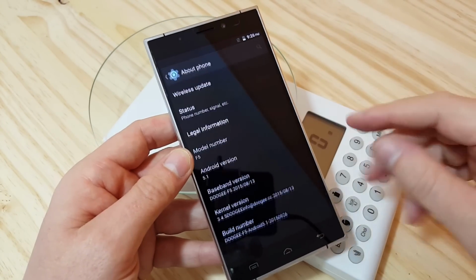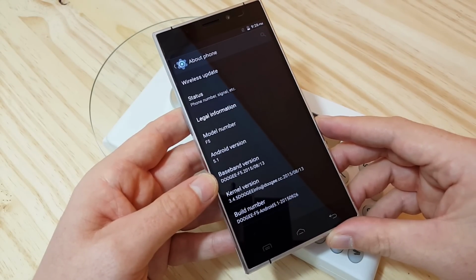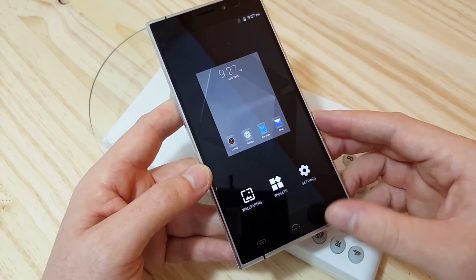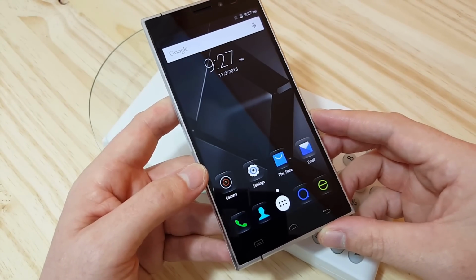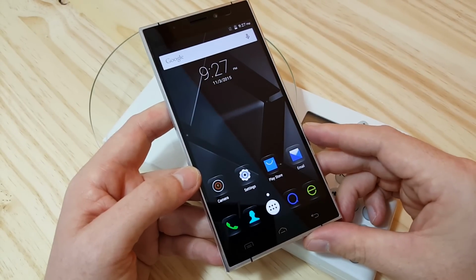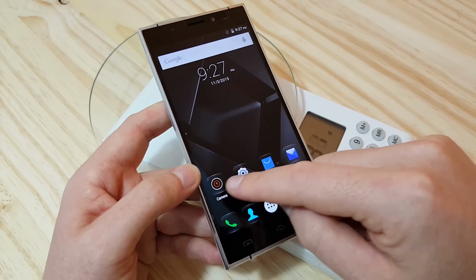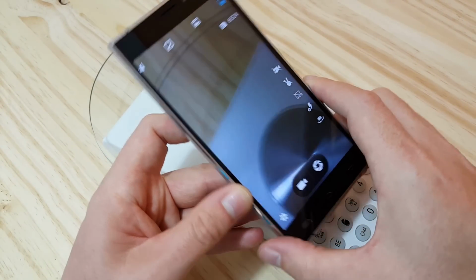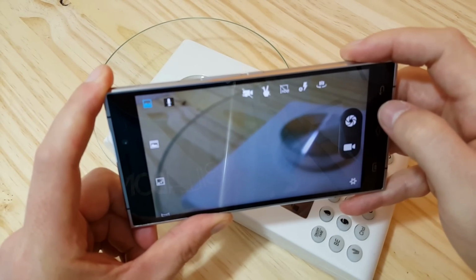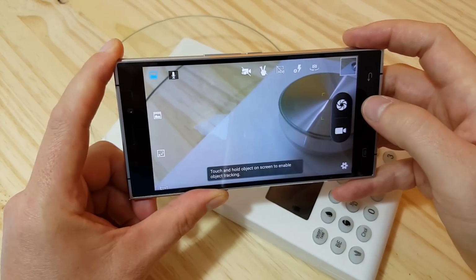Let's have a quick look at the Android version. So it's 5.1. And I will be running some benchmarks and tests on this phone. Check out the battery life just to see how well. Also Geekbench 3 score, 3D Mark, GPU bench, and play some games on this, do some gaming tests. And also test out that camera too. So have a look at the camera very quickly. Turn that on, just take a few snaps. Seems fast enough.